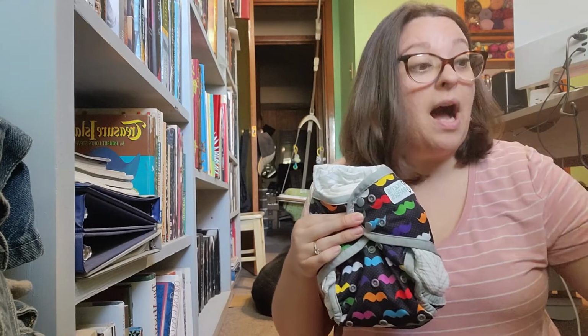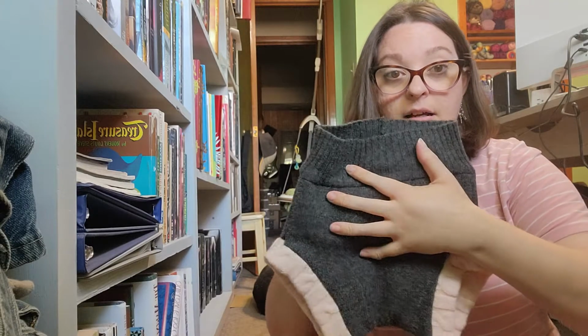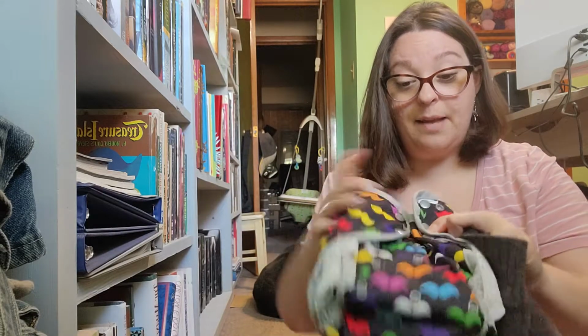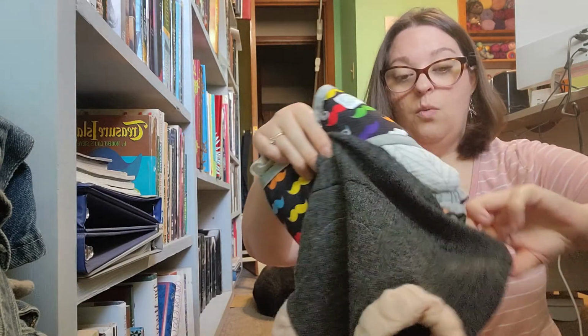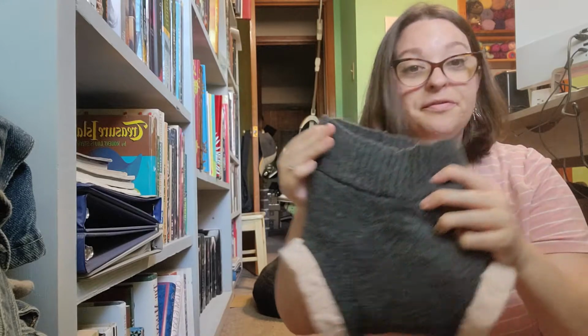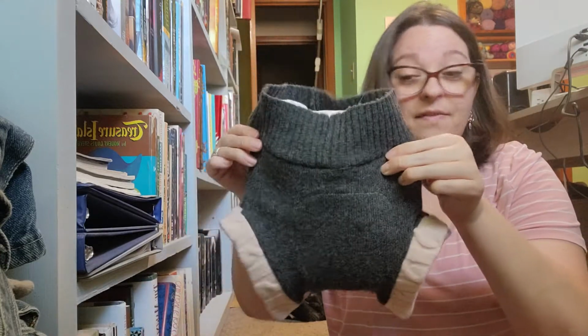So that's one thing. And then my last tip is, and maybe not everybody can do this, I was able to do it following some simple YouTube videos, is to add over top of this a wool cover. So baby would be inside the diaper and everything is loaded and ready to go, and then you pull a wool cover up over all of this. Bulletproof. Nothing's getting through there. You are loaded for bear. You are loaded for elephants. This is going to get you all the way through the night.